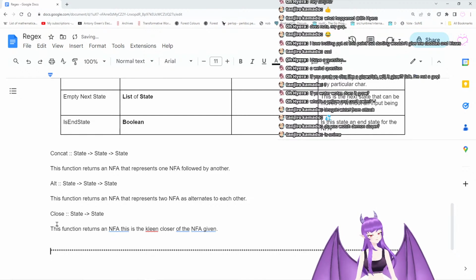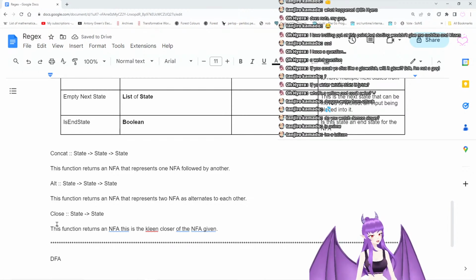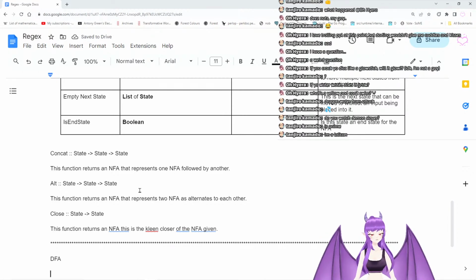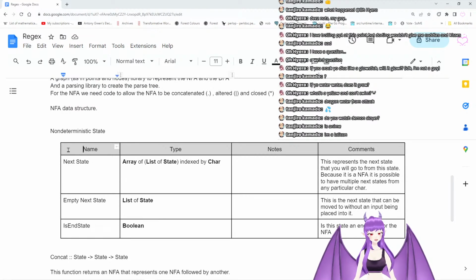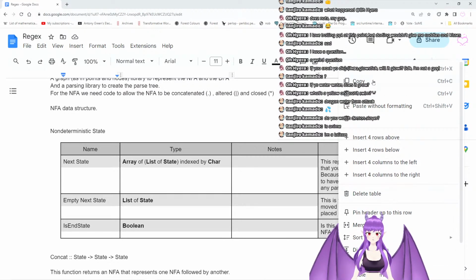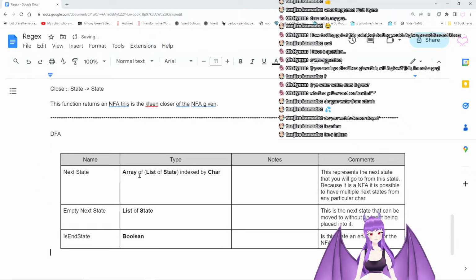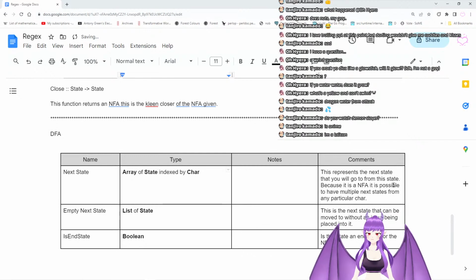The next step will be deterministic finite automata, which is the same thing. Let's copy you. And we will clean things up. So this is no longer an array of states. This is just an array of states. From this state, remove this.